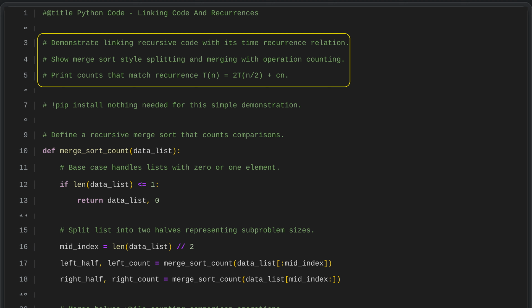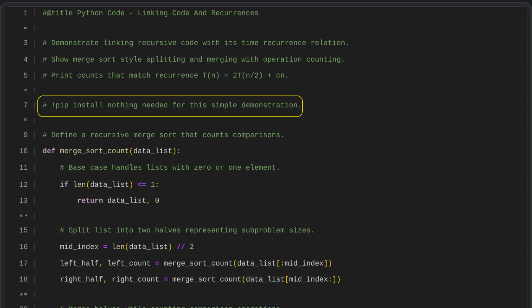As we do this, we count the operations performed at each level of recursion. These counts should match a recurrence where the work for a problem of size n equals twice the work for size n divided by 2, plus a term that grows linearly with n. By printing and examining these counts, we can see how the recursive structure leads directly to this time complexity relation.